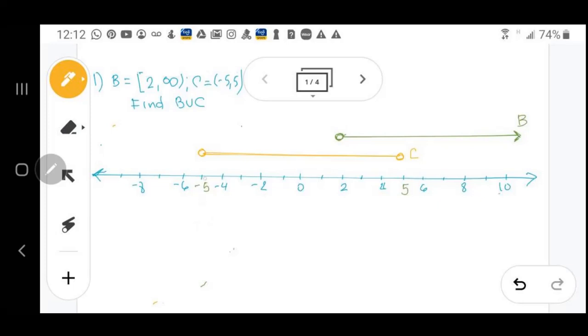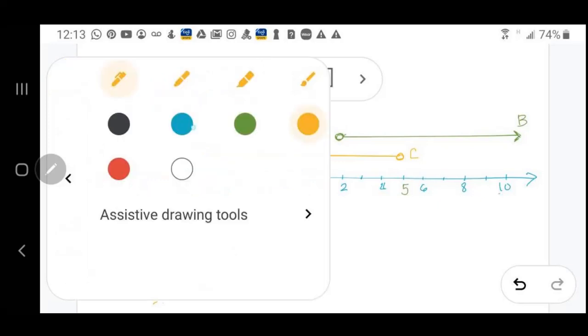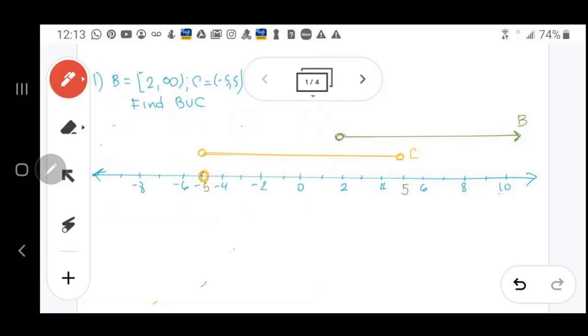So let me make a circle at -5 here, and let me shade. Let me change color here. I'm going to circle -5, and since I'm putting together both intervals on the line below the number line, they will cover from -5 onward, and that would be the union: points in common and not in common. So all in interval B and C on the same number line. They will cover from -5 to positive infinity. That will be the graph of B union C. So this will be the graph.